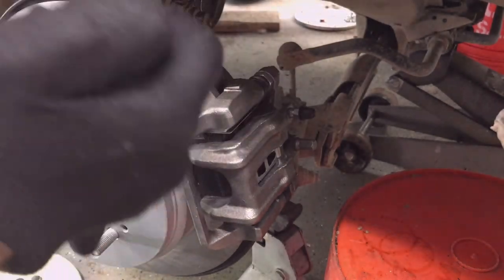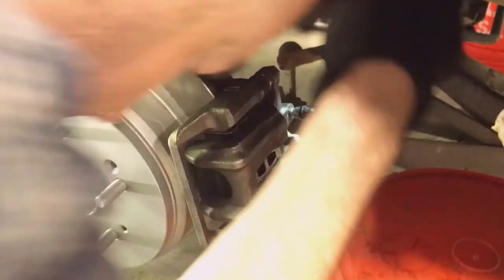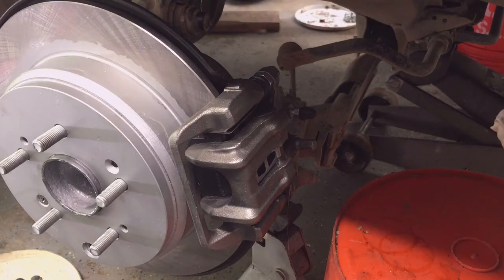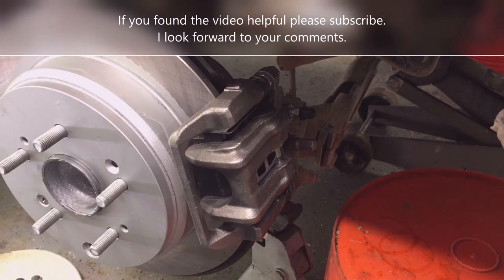Get my flashlight out. Check my banjo fitting. It looks dry. Dry as a bone on this side. So that's good. So my banjo fitting isn't leaking on this side. Go to the other side, check it, and then just put the wheels back on and ready for a test drive. So that's it. That's the 2015 Honda CRV replacing the rear brakes, the rotor caliper pads with brand new rotors, calipers, and pads.